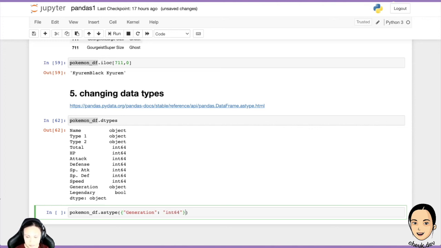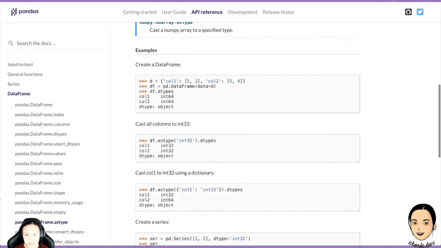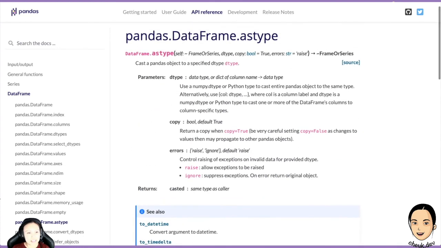Okay. Oh, one thing. Let's have a look. So you have this copy thing. A lot of things in pandas actually change the data frame inside. It would change the object inside, like the series inside. So it won't make a copy of the data frame for you.